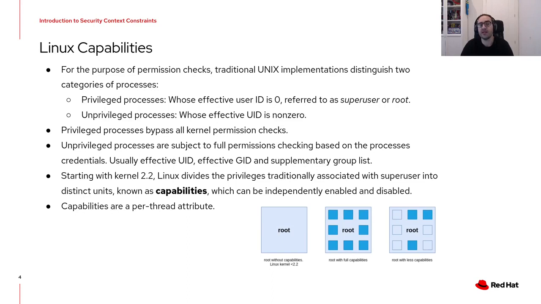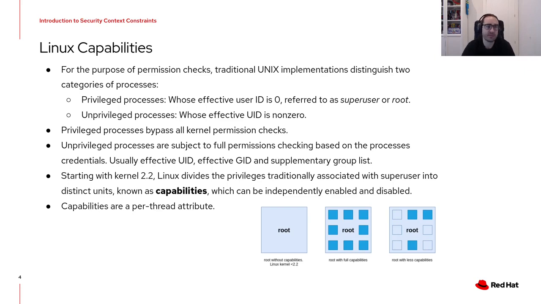So what are Linux capabilities? In traditional Unix implementations, prior to kernel 2.2, there were two categories of processes: privileged processes running with effective UID 0 that can bypass all kernel permission checks, and unprivileged processes whose permissions are always checked. The idea of capabilities is to split up all the possible privileged kernel calls into groups of similar functionality, so we can assign processes only the subset of privileged kernel calls they need instead of everything. The picture here represents this concept well — we can see how prior to kernel 2.2 root had all the permissions, then permissions were divided into groups of capabilities.